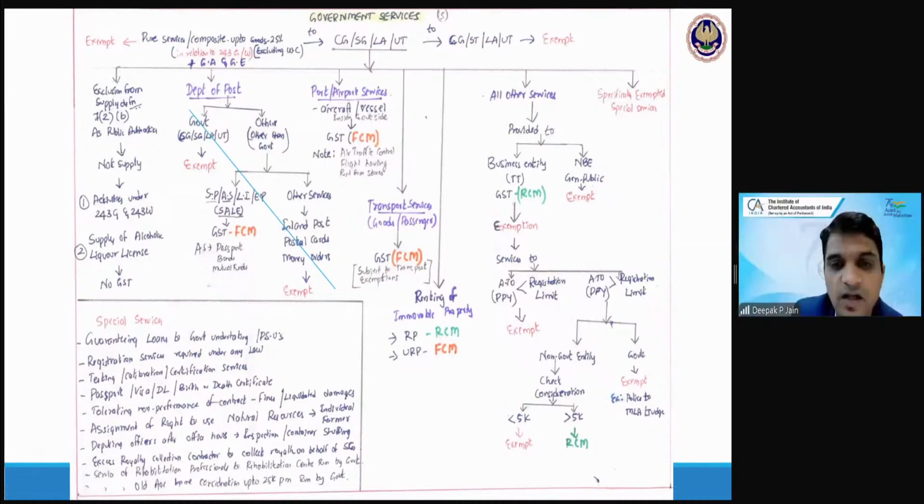Government companies are also considered our governments, right? In case of service provided to one government, yes. In that case, government companies are different from the government, because government companies are separate entities. So for the purpose of charging GST, the exemption is when one government provides to another government, and they specifically said central government, state government, local authority, and union territory. So government companies are not covered there. So government companies providing services will charge GST.